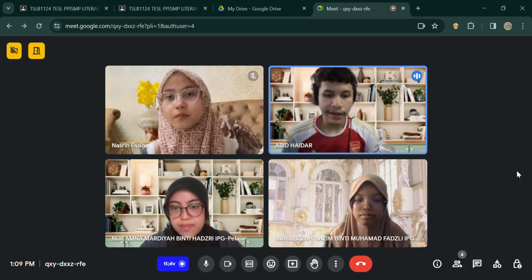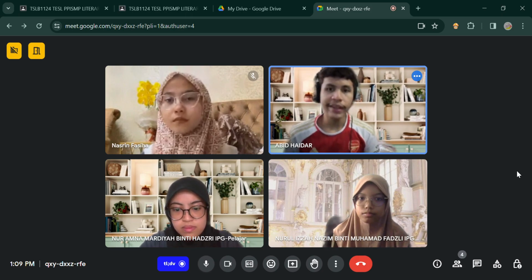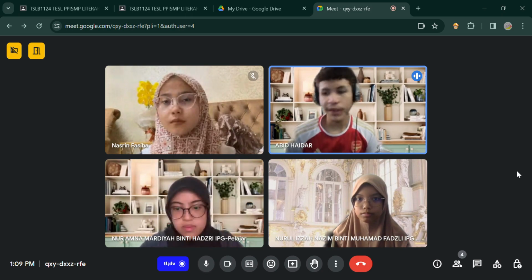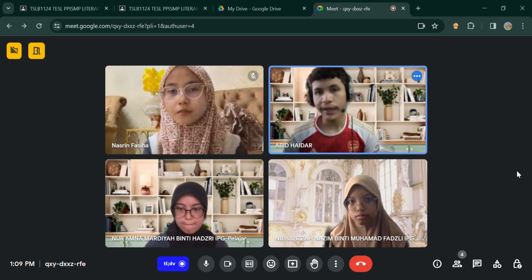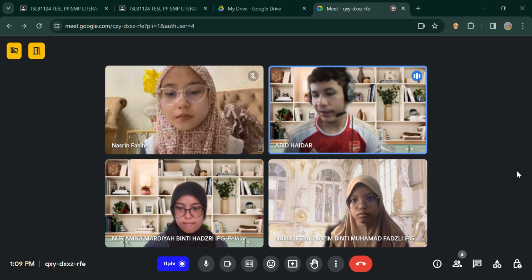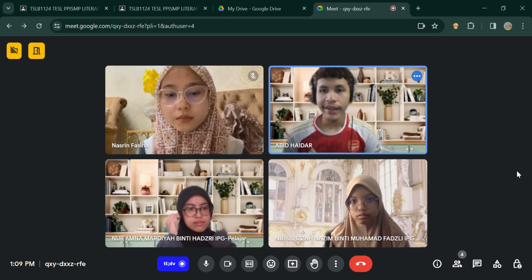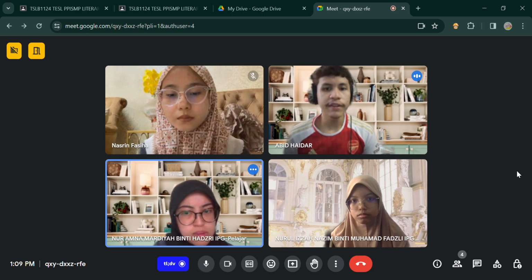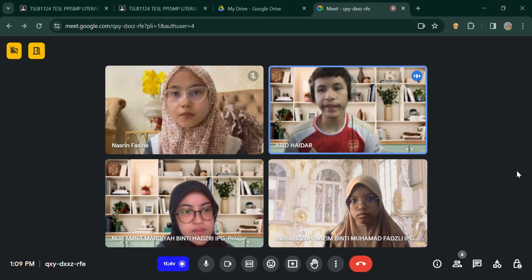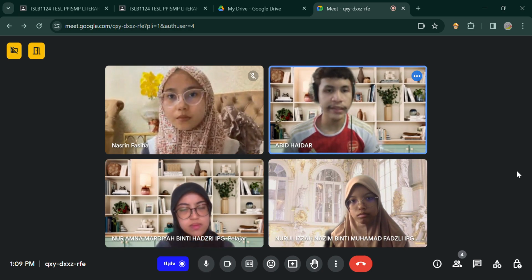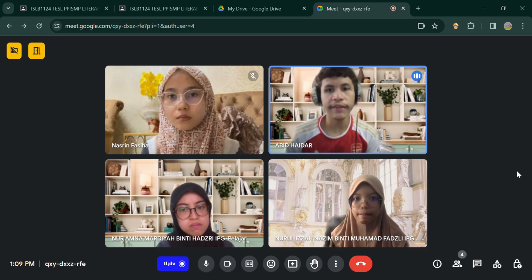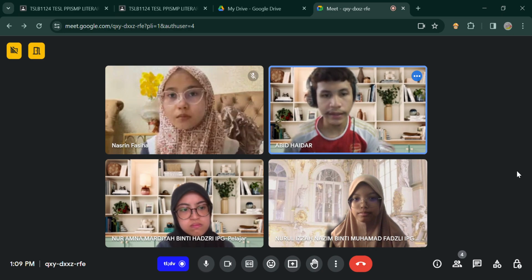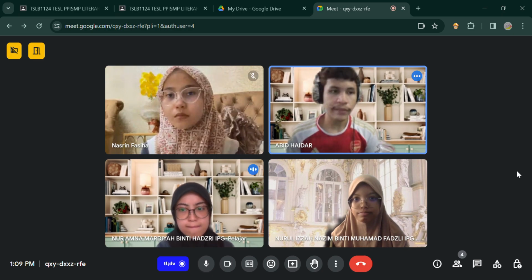So the main character is stuck in between. He doesn't know what to choose. If he takes the red pill, he will know the truth, but he will suffer. But if he takes the blue pill, he will live comfortably, but he knows that it is a false reality. So there is a paradox in real life. It's like you are stuck in between.